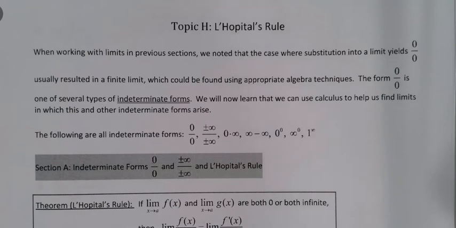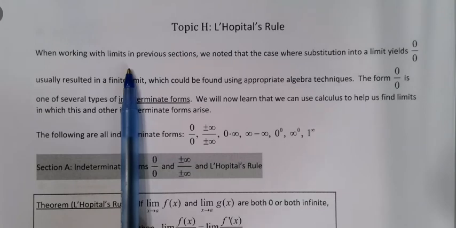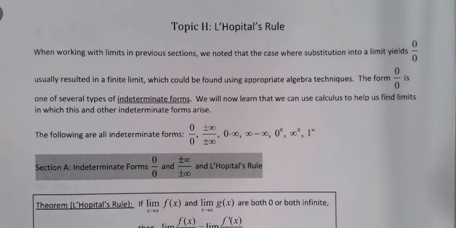It turns out that once you know how to take a derivative, derivatives can be used as a shortcut to find certain types of limits. So we're kind of coming full circle here. As an introduction, I want you to think about some of the limits that we did before, specifically the ones that yielded an indeterminate form.